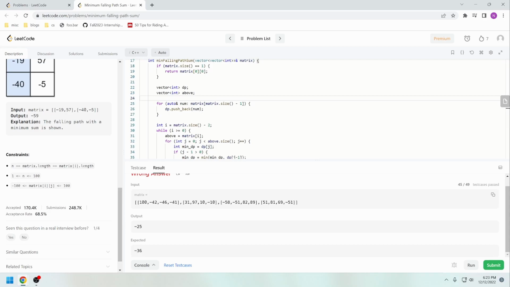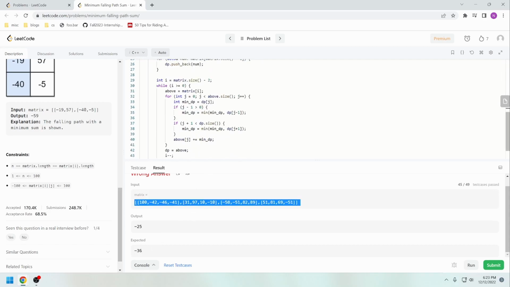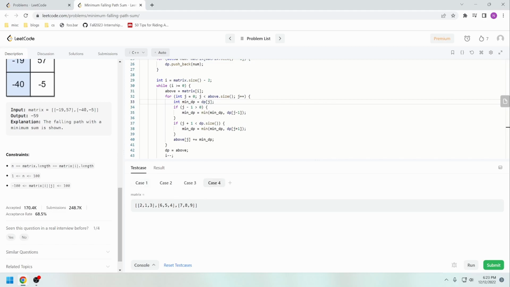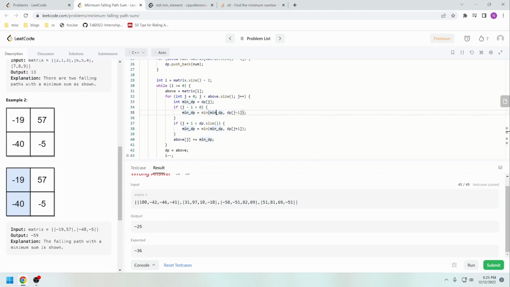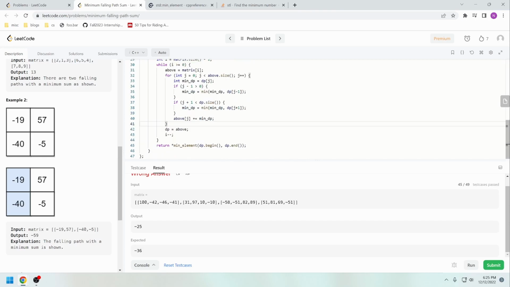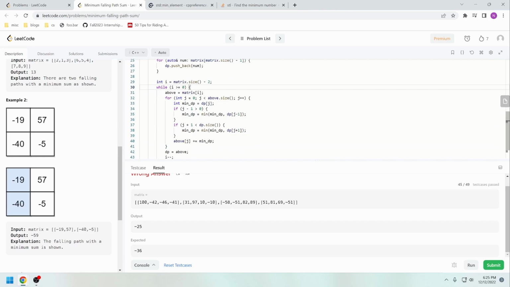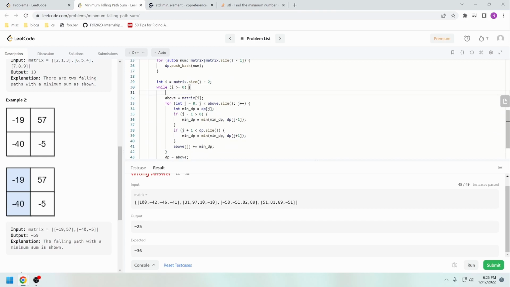Wrong answer. Output negative 25, expected negative 36. So for this, I want to cout the DP.